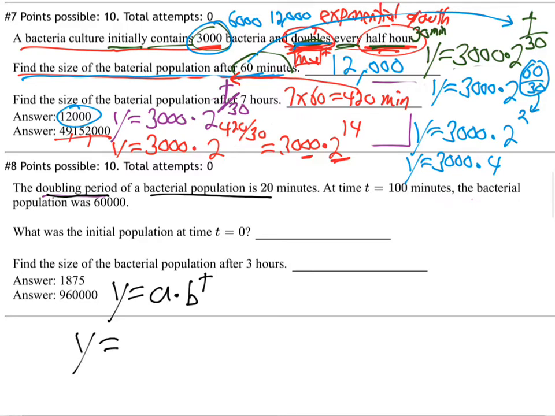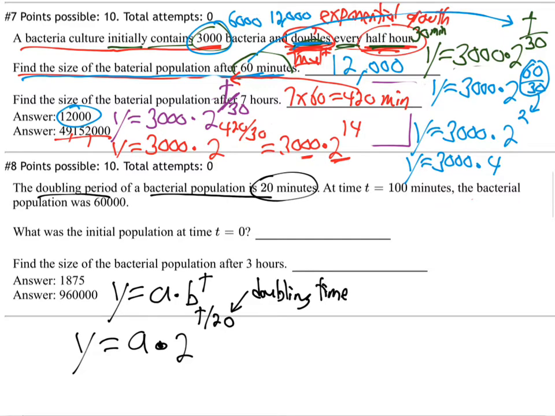So what did it start out with? The bacterial population, they're not telling us the starting amount, so I'll just leave it as A, right? They're saying the doubling period, in other words, how long it takes to double. The doubling period is 20 minutes. So the b becomes 2, to the t divided by 20. Remember, that's how we do this. That's the general game plan. You're going to multiply by 2, and then you divide, t to the power t divided by 20. That's doubling time.